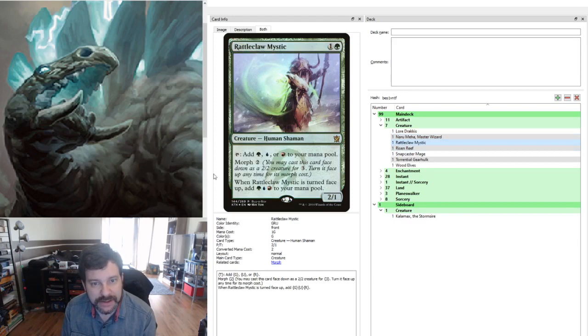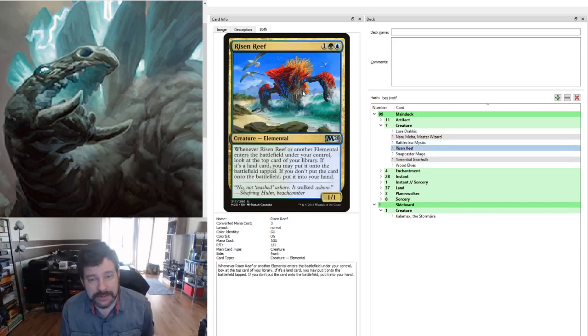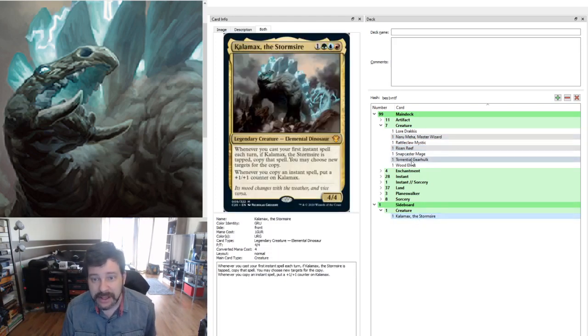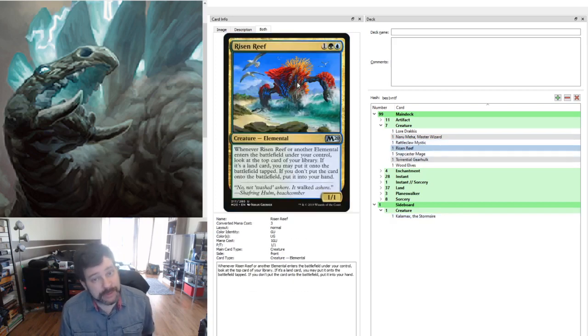Rattleclaw Mystic. Mana dork that taps for all of our colors, so absolutely. It has a neat little morph thing going on, but honestly, we're never going to play him for his morph. At least I don't see a reason to do so. Risen Reef. When this comes down, or another elemental comes down. By the way, Kalamax is an elemental, just saying. When he comes down, or Kalamax maybe comes down later, we get to look at the top card of our library. If it's a land, it hits the battlefield. If it's not, it goes into our hand. Good value here.